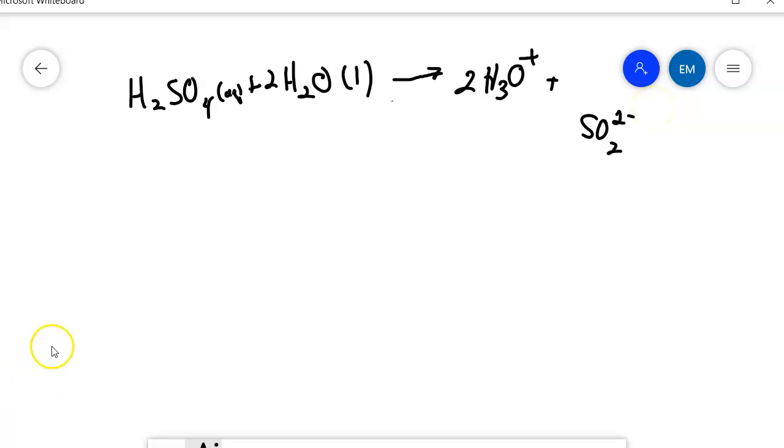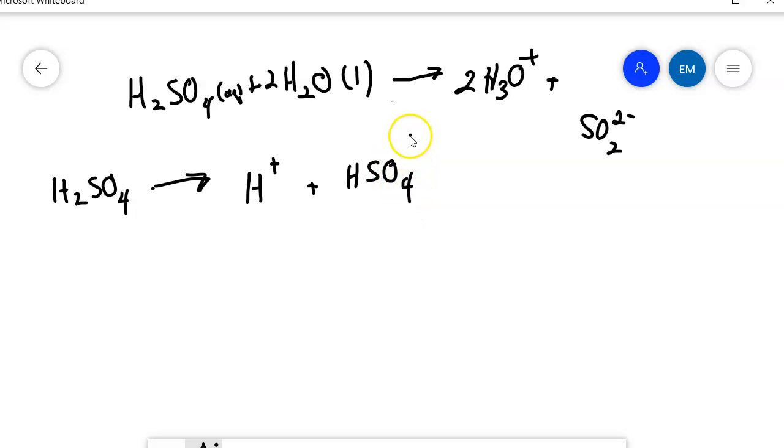But if you think about it, when you get to the first one here, H2SO4, I'm going to leave the water out for now, to H plus and HSO4 minus. This here, the bisulfate or hydrogen sulfate, is a very weak base. It has almost no tendency to want to go back in this direction and get a proton. But it can still act as an acid, so it can actually go further to another hydrogen ion plus sulfate.